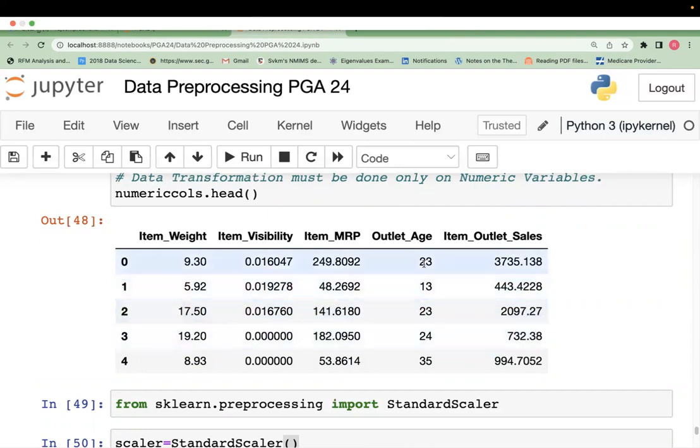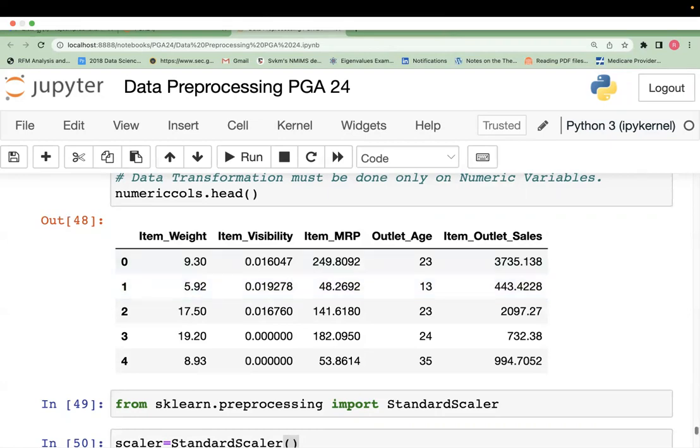We have data in tens. Different mathematical units, right? This is in tens. This is in hundreds. This is in decimals. This is in singular values or tens, 20, maximum. I think maximum item weight will be somewhere around 80 or 90, right? So we have different mathematical units, right?